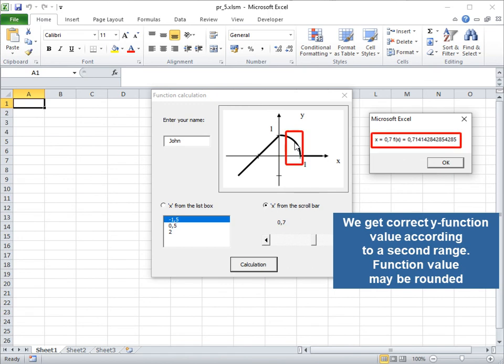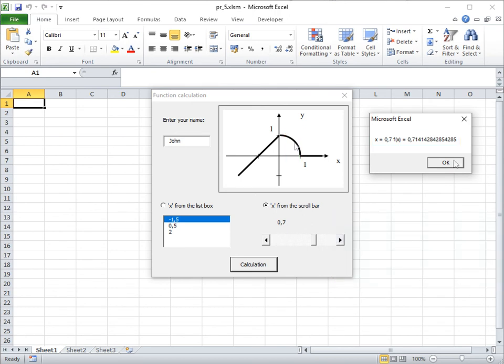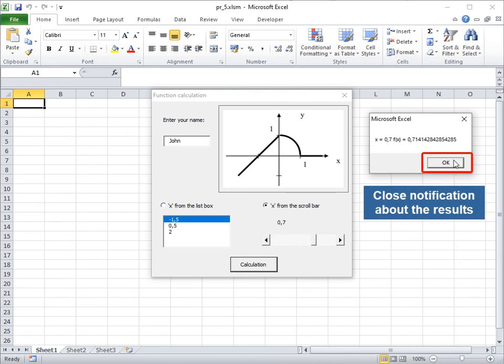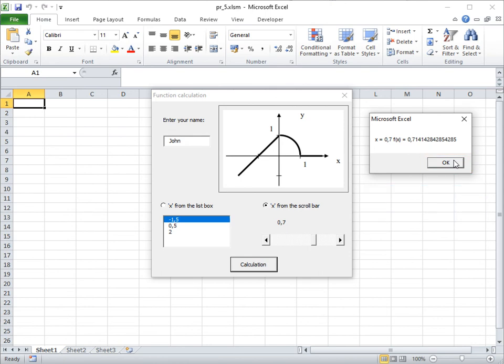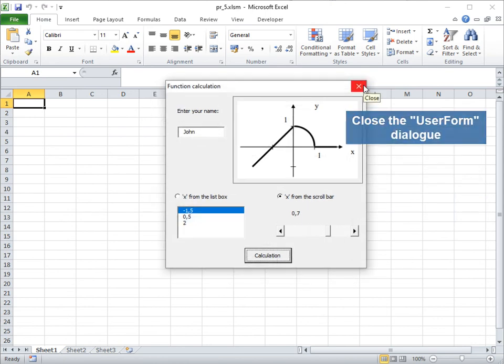We get correct y-function value, according to a second range. Function value may be rounded. Close notification about the results. Close the user form dialog.